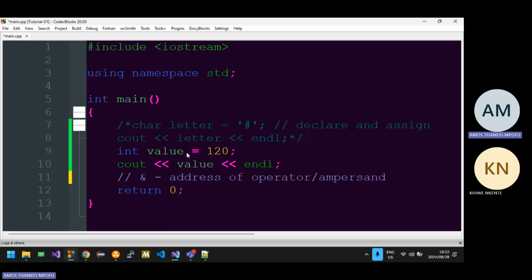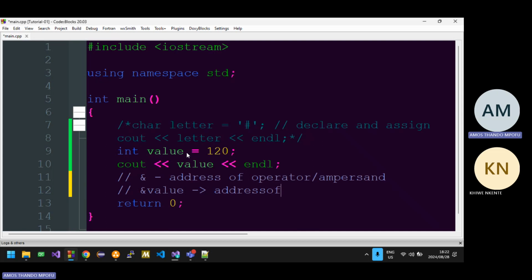an address-of operator. By address of, it means, in a way, you could say that when you see something like this, ampersand value, this can translate to address of value. That's basically what it means when you see something like this. You start by putting the ampersand followed by the variable name, and then it should output the address.